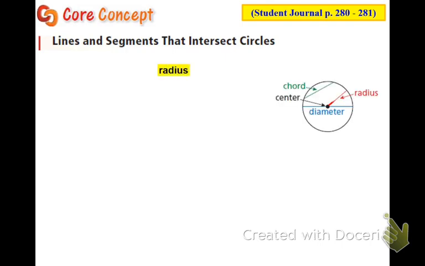Next. So we're going to talk about different types of lines and segments. So you want to leave room around here because we're going to talk about them. If you like to use different colors on your notes, this would be the time. Your picture's going to look the same. So you want to label each piece. We got a radius. So it should not be a new word, so you should be labeling this circle right here at the top. You do need to know the difference between all of them.